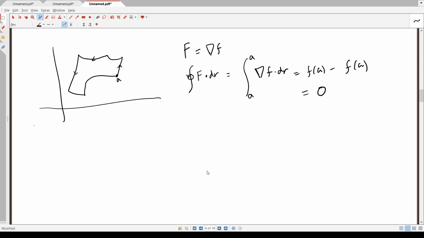But let's look now at integrals that aren't conservative. We're going to be interested in the case where we're going around an entire closed loop. So no more ones where it's just a segment. Now we have to be going around a whole loop, right? So we have the boundary.